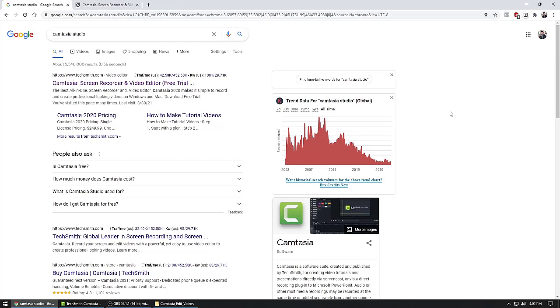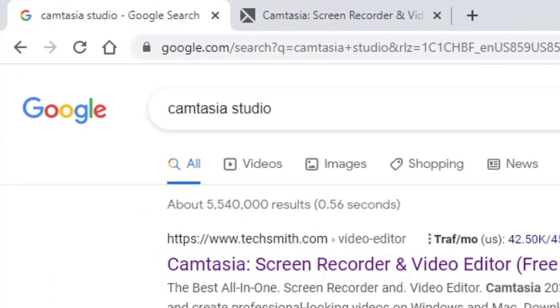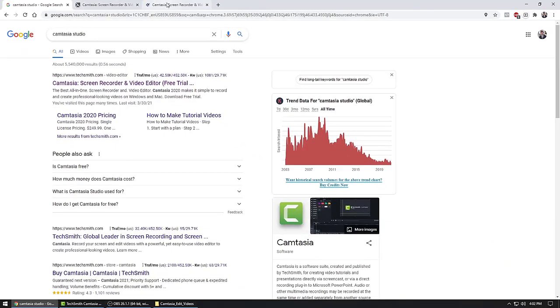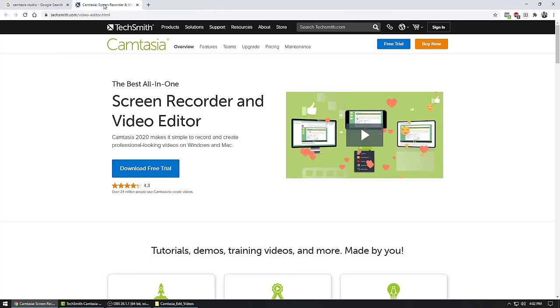So the first thing, obviously, if you don't have this software, you will have to download it. And then what you do is you could just Google it, just type Camtasia Studio in any one of your search engines, whether it be Google, Bing, Yahoo, AOL, if it still exists. Just do it, and then you will come up, and over here you could just right click, which I normally do, and open up another tab. As you can see, I already had it open, and you could download the free trial, and I think they give you 14 to 30 days of free trial, and then you should be able to just download it.